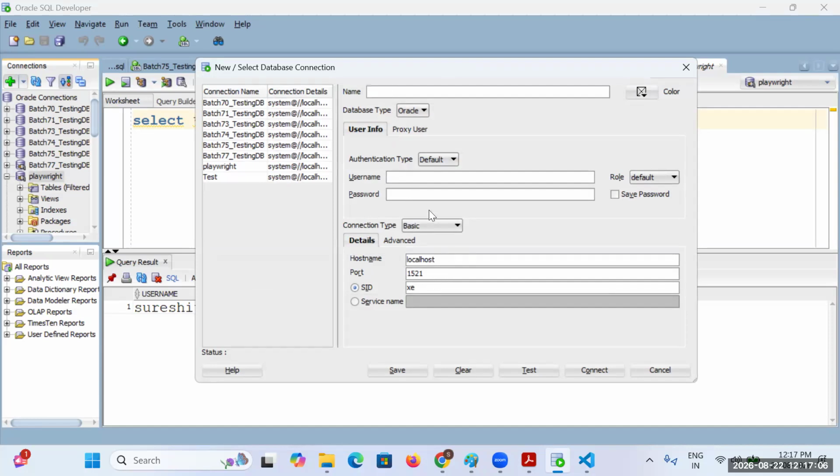All these details are provided. Then we click on connect. It got connected here. Let's see here.